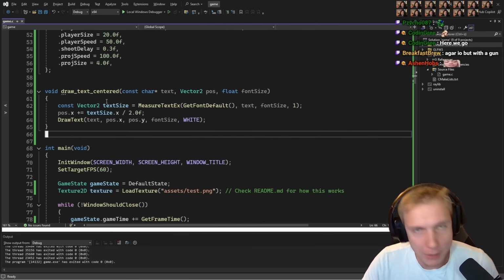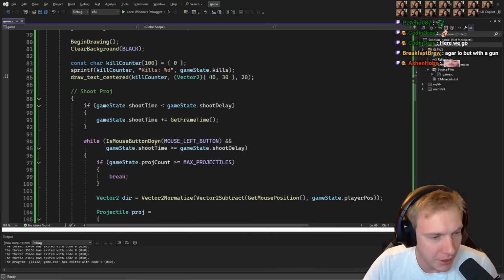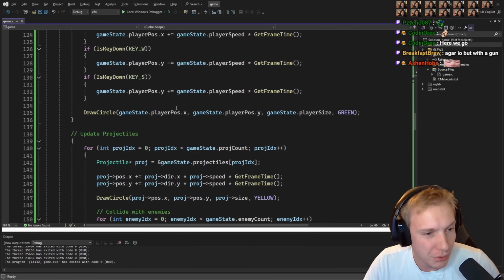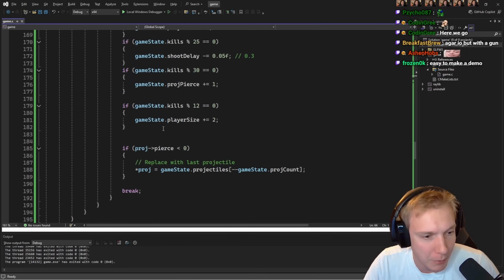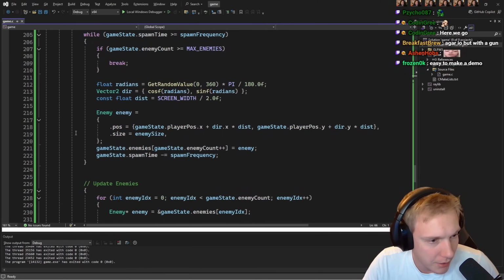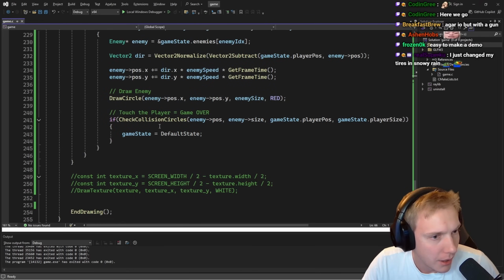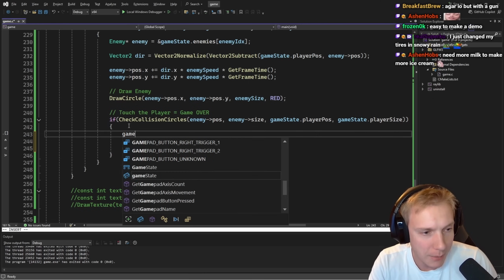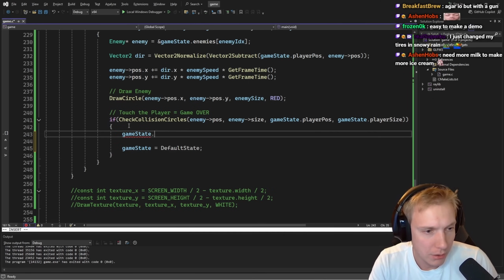So, now that we have a really cool idea, and the idea from chat was actually to, instead of killing the player, decrease the player size whenever we hit him. So, for example, over here, instead of just setting the game state to the default state, we can do game state player size minus equals 5 or something, right?